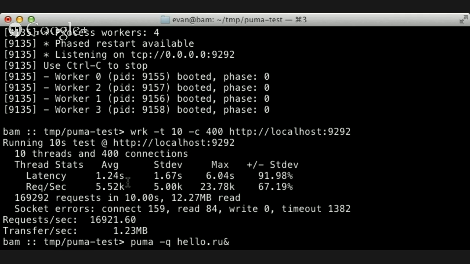Because you want to know how much concurrency you can get through it. If you're on MRI, then the number of threads is going to dictate how many requests you want that process to be waiting for I/O with, because you're never going to run them in parallel, right? With JRuby or Rubinius, the number of threads is effectively the number of cores times the number of concurrent requests that you want.